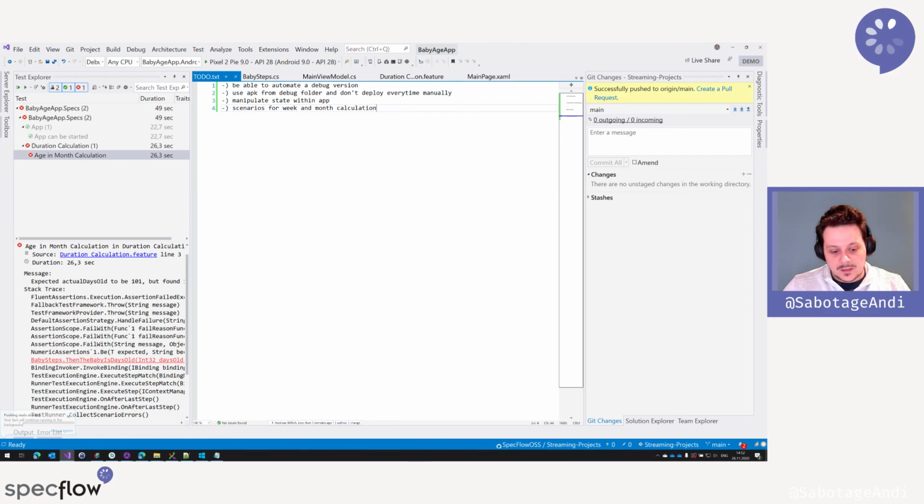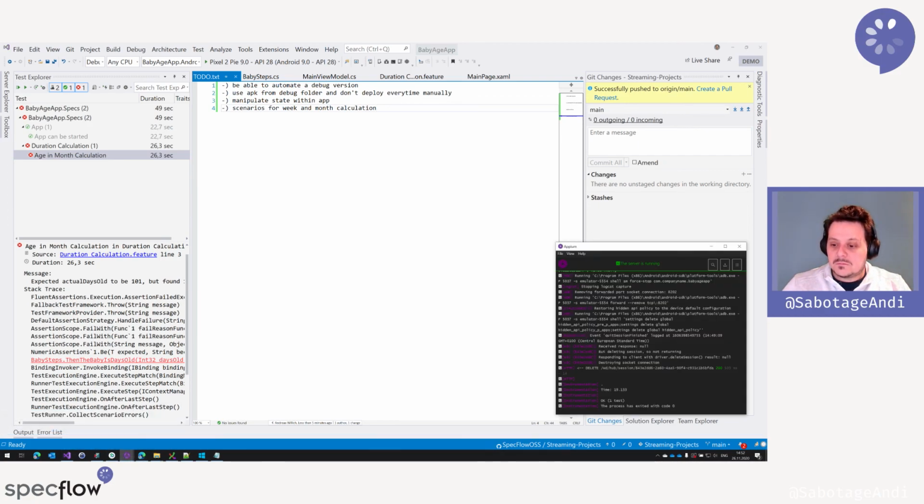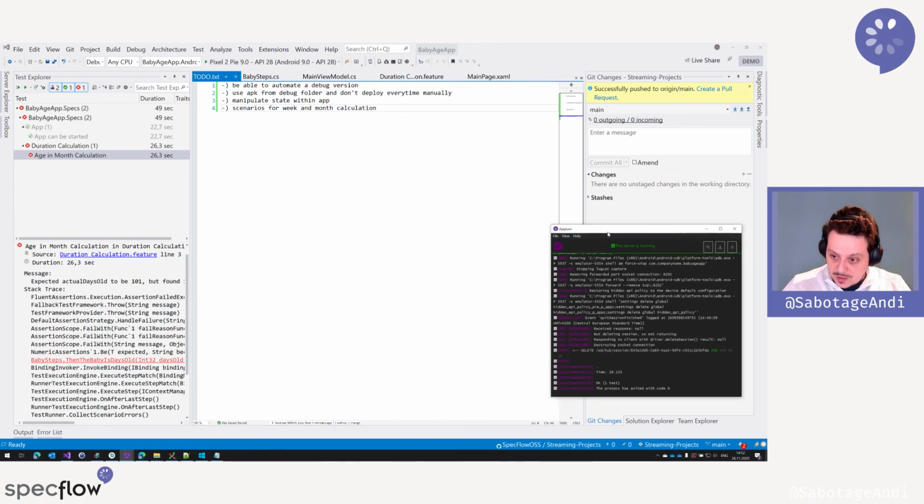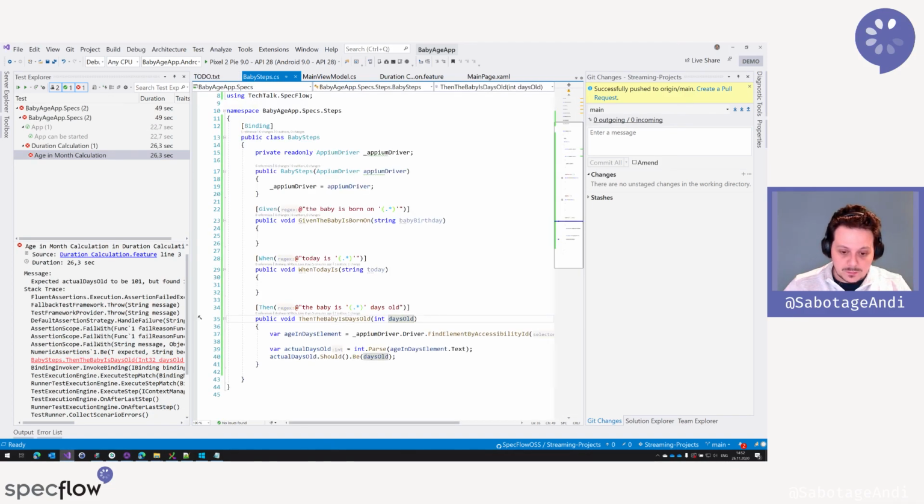Short recap. Getting Appium to run is challenging. At the end, we found a solution to run it. It has nothing to do with SpecFlow. You see, when it runs in SpecFlow, we have again the same API or some enhanced API based on the WebDriver API to access our elements in our Android application, and this is working.